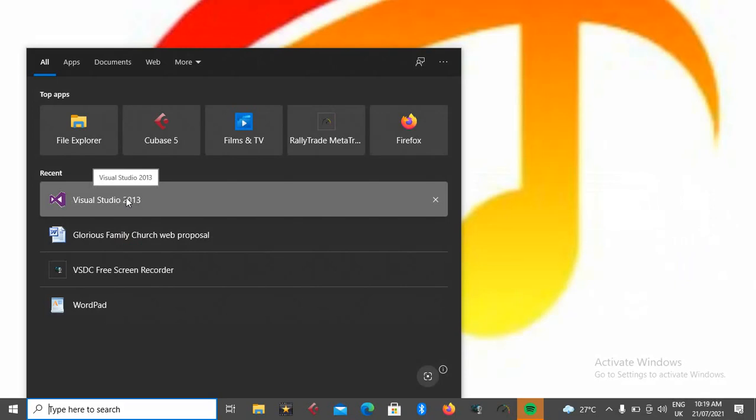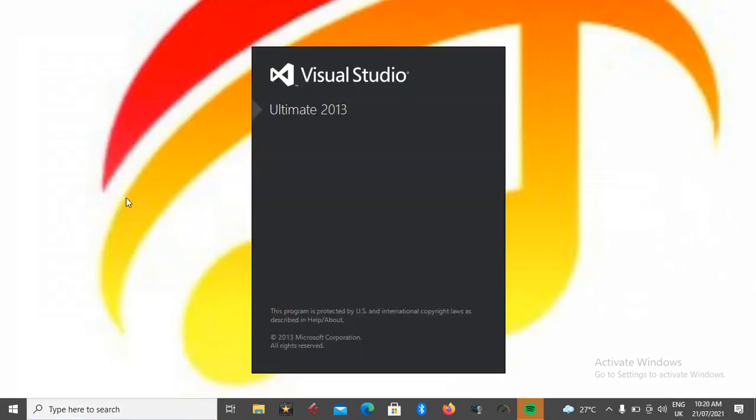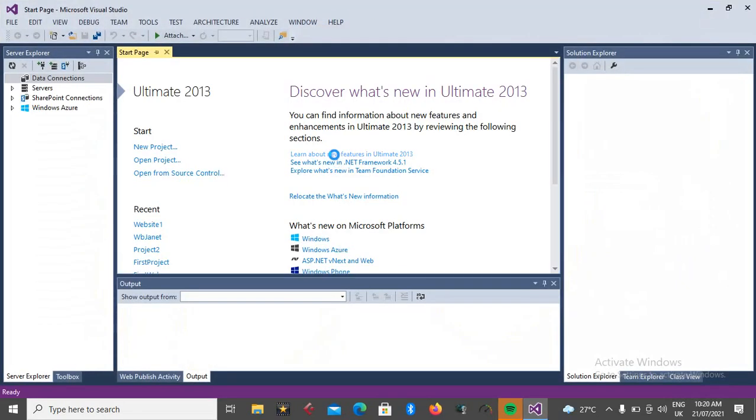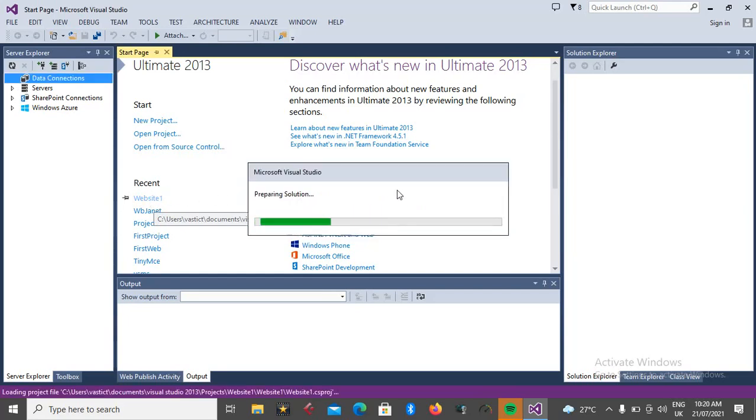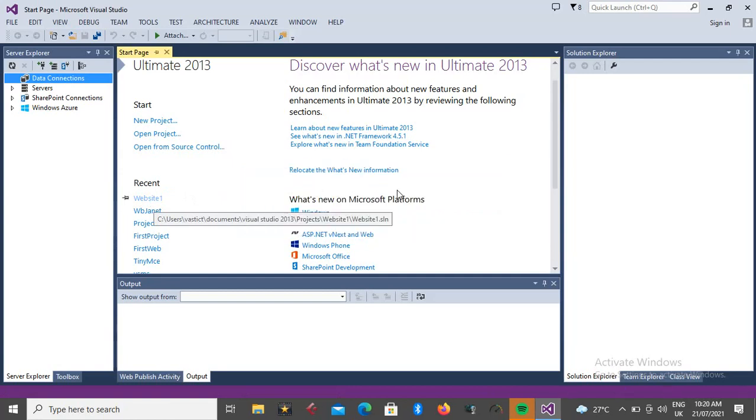Before we start, let's open Visual Studio. Now, for you to go back to the work we did yesterday, you need to look for site 1, website 1. That was what we created yesterday. You know the project, the previous lesson, website 1. And here, we are going to create what is called master page. And I will explain what we need that for in this project.